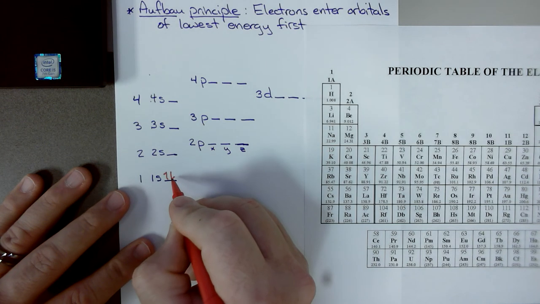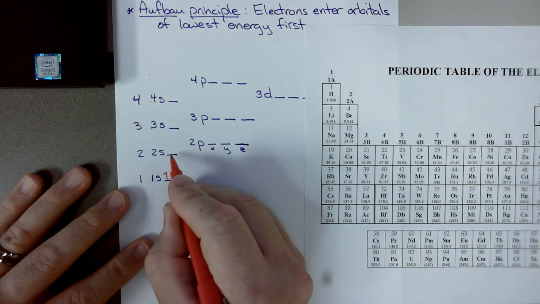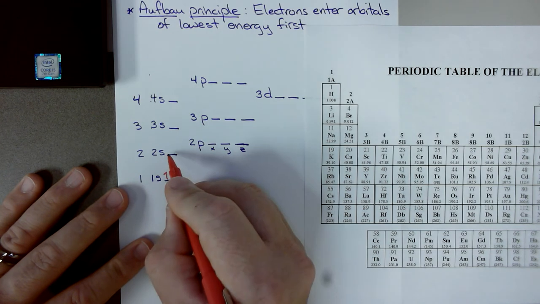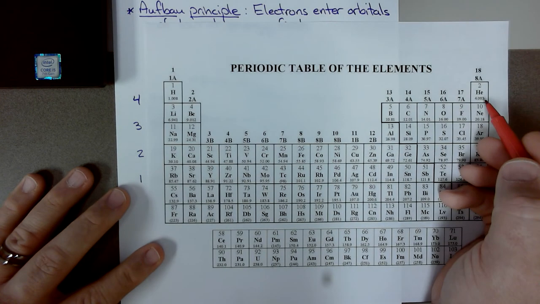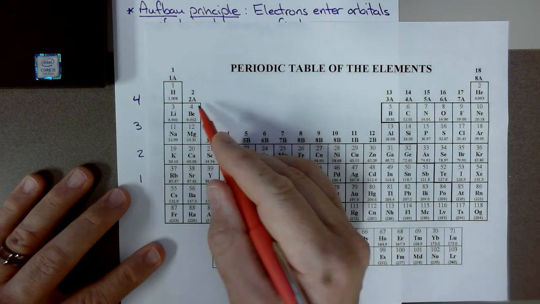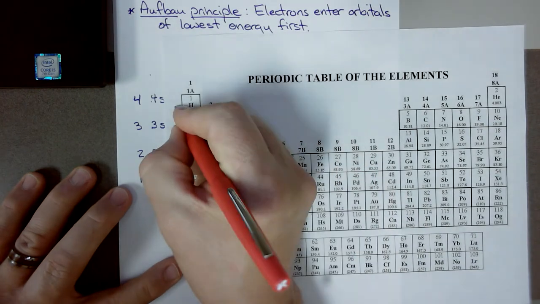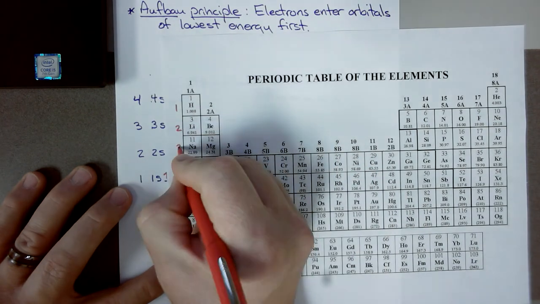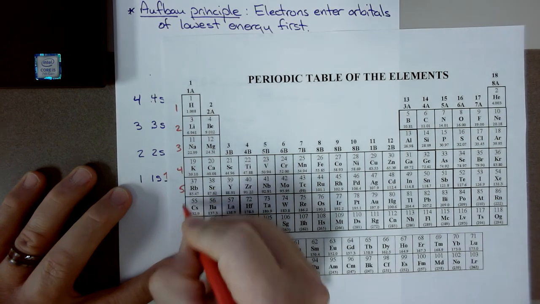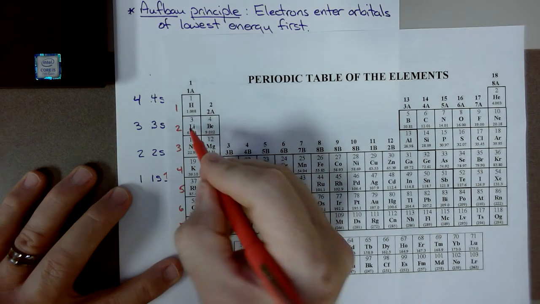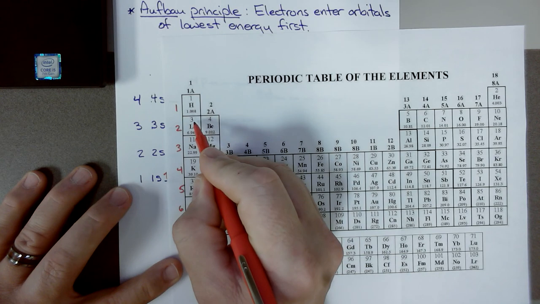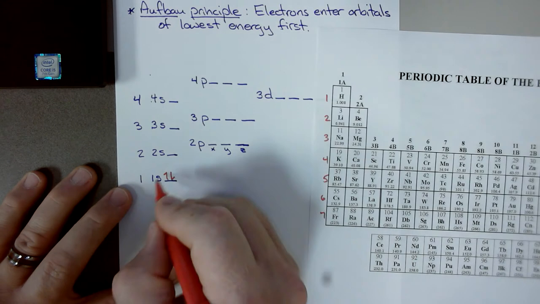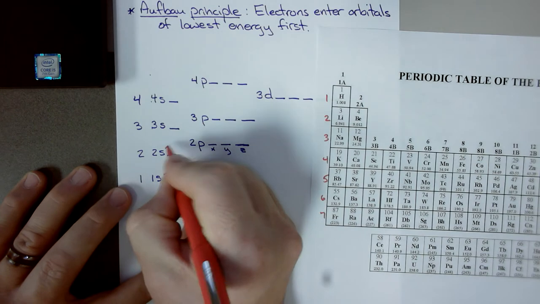Now that's filled, so you have to go to the next energy level, and the first sublevel in that energy level is the S. We finished this, so we have to start over with the next energy level, and I'll write those in here. We've got 1, 2, 3, 4, 5, 6, 7. So now I'm on the second energy level, and the next element has 3 electrons in it. So lithium has 1, 2, and then 3 electrons.